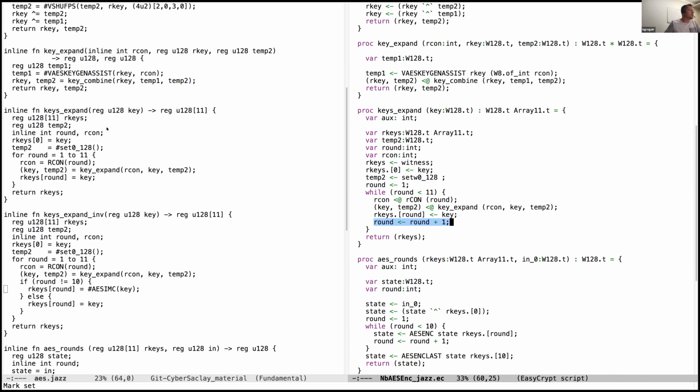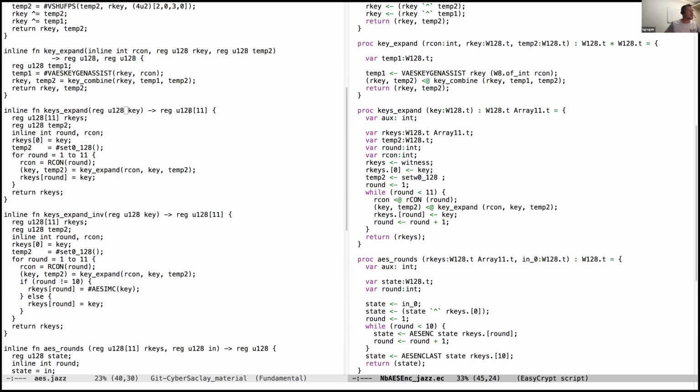So here the key expansion expects some data of 128 bits, and here we use a special type which has been defined in EasyCrypt, which corresponds to a word of size 128 bits.